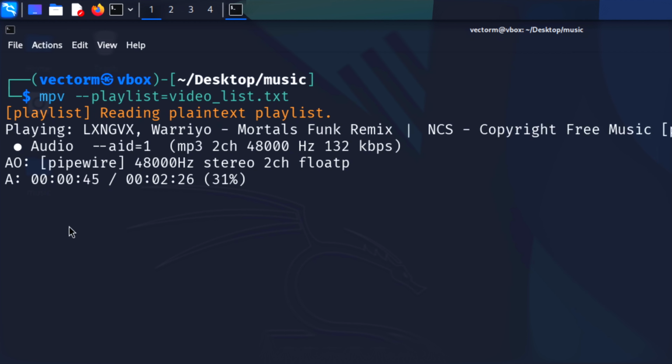In order to play your music in repeat, you simply provide the flag loop along with the value infinite in addition to your playlist. In order to shuffle, you provide the flag shuffle. So it's very easy to use this thing to play your music, and this way you don't have to listen to ads, you don't have to have an internet connection to listen to your music, and most importantly, you don't have to pay anyone anything in order to subscribe to their music streaming platform.